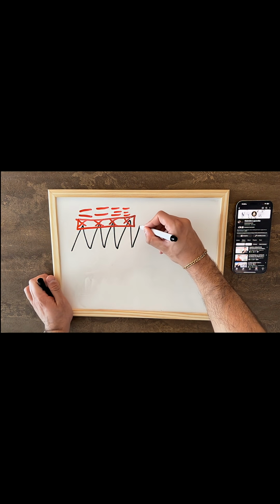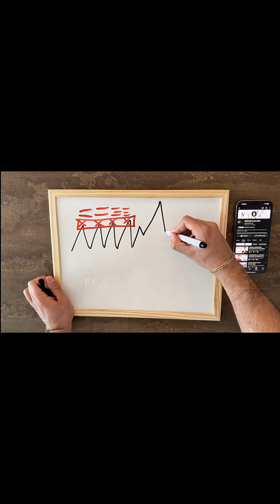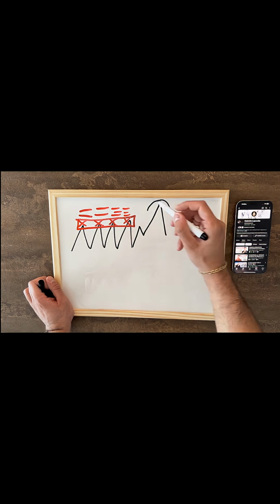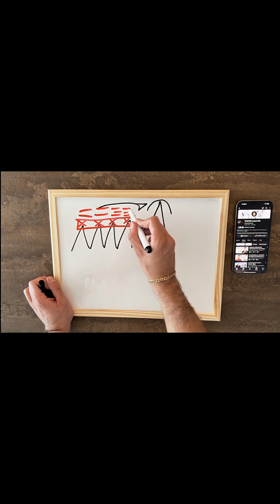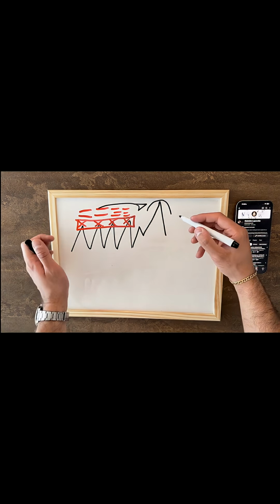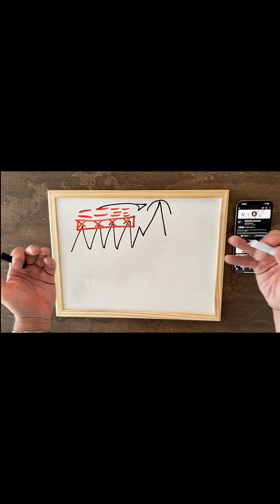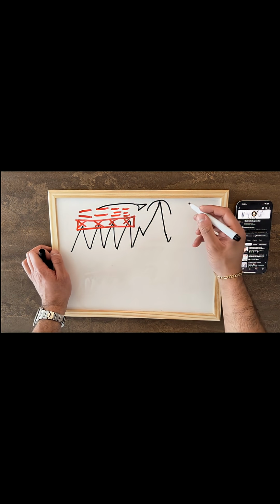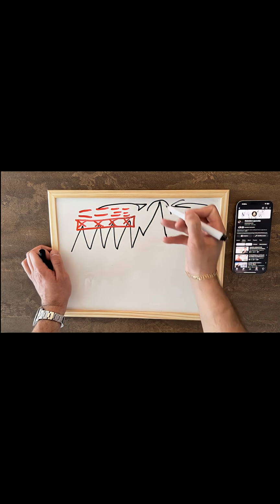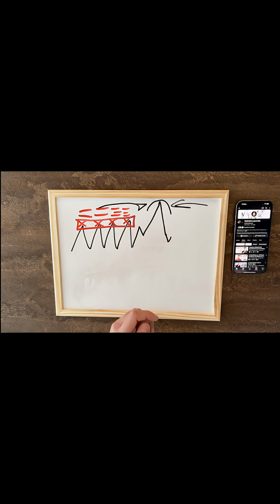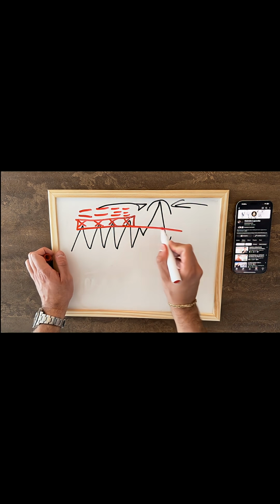So what does the market do as its first move? It creates an imbalance because by doing this, it grabs all the liquidity, all the money that was above in stop losses, before pushing the price back down. And this is exactly where Wyckoff patterns come into play, where the first entry you can make is on the imbalance.